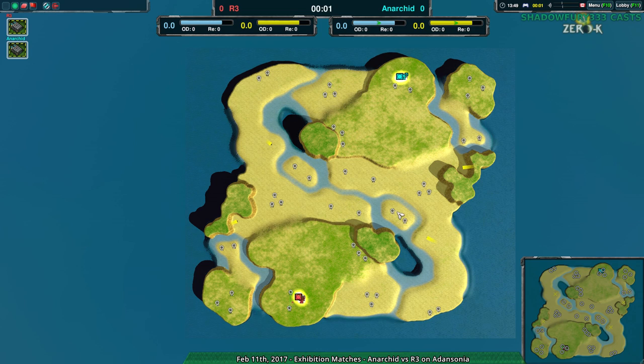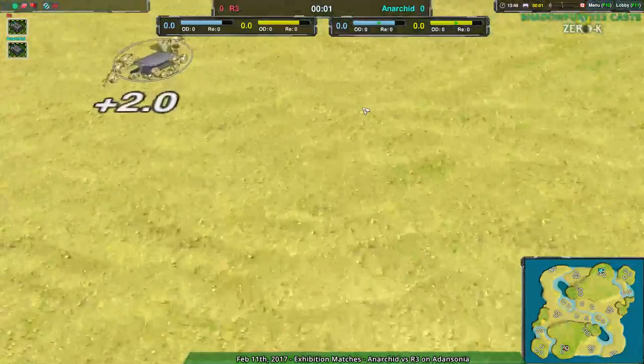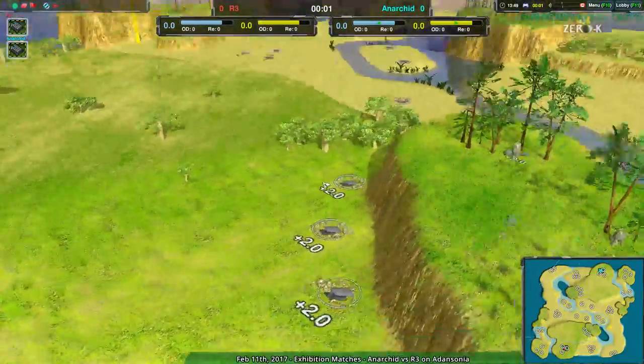I remain your host, Shadow Fury 333, and this next match will be between R3 and Anarchid on the brand new Adansonia! Because Moose's Loose went loose on the map! And it looks super pretty!